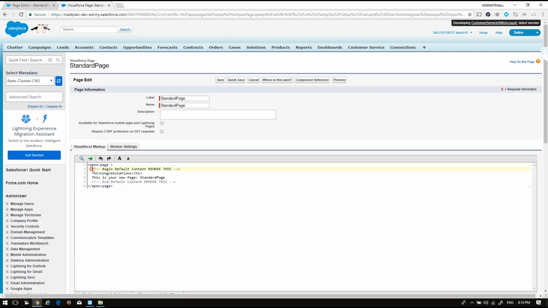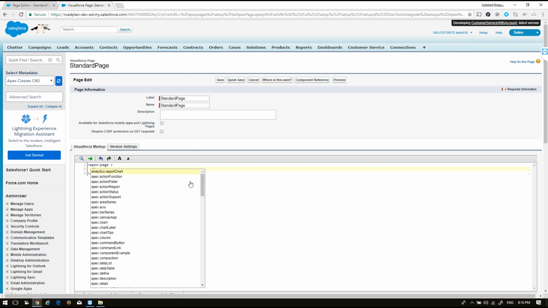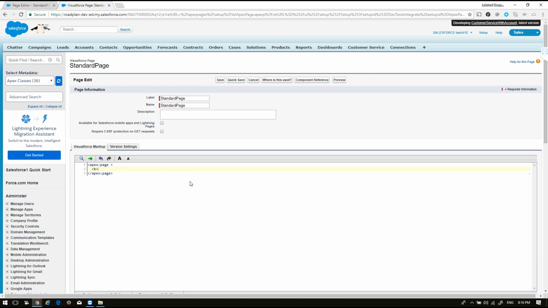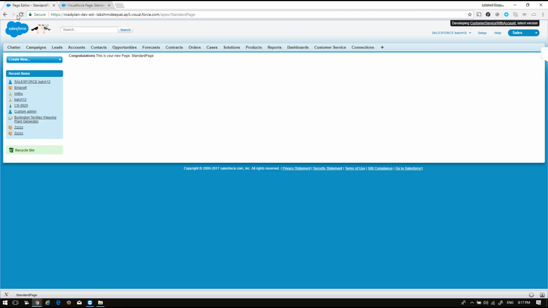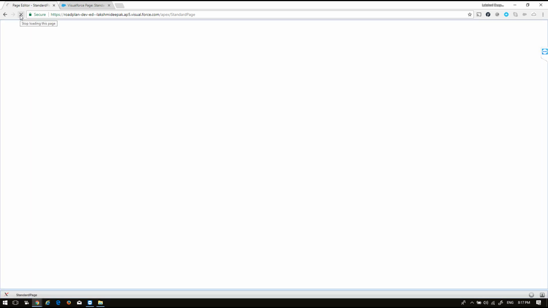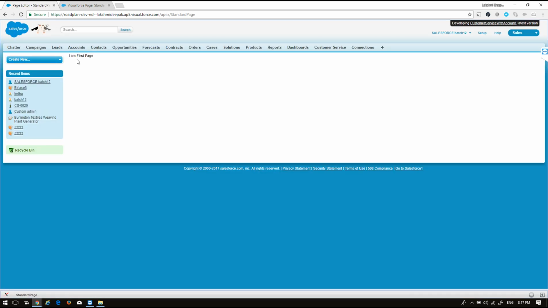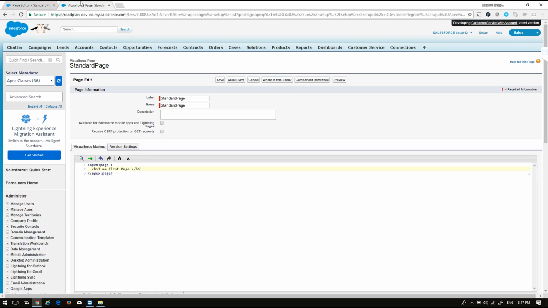Now whatever you do, let me put bold, first page, P. So whatever I save here, I need to preview from here again. I need to refresh my page. You can see the code you are saving at one place and previewing at another page. So it's something like you are not getting hands-on. I mean, it's not so user-friendly in this case, right?